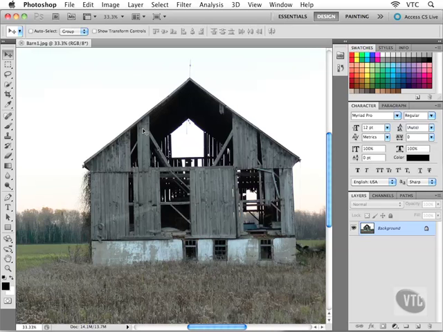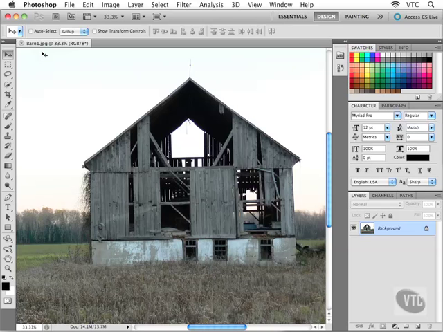So if you haven't launched Photoshop, go ahead and launch Photoshop. And if you'd like, you can go ahead and open up an image, so at least you can see something. I opened up barn1.jpg. You'll find that JPEG inside your project files folder. Go ahead and pop that open if you want. You just choose File, Open, and then navigate to your project files.